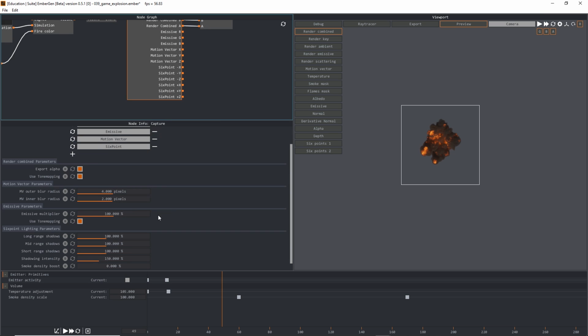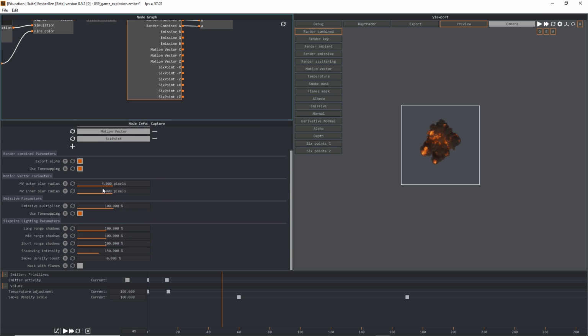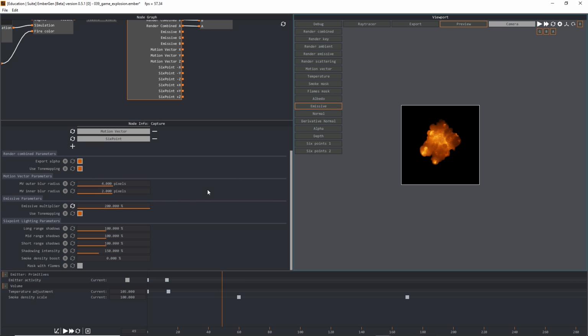One other thing I'll mention while we're still in the preview mode is we have some controls here for your export. So if you want to do a little bit of post-processing or cleanup on the things that you're doing, you can do that. So for instance, we have an emissive multiplier. And so inside of our emissive channel, you can change the multiplication values on that. So you could say 500 or 1500, if you really want to blow out the emission on this particular export, you can do that right from within EmberGen. You can also turn tone mapping on or off. You probably want to keep it on in most cases.